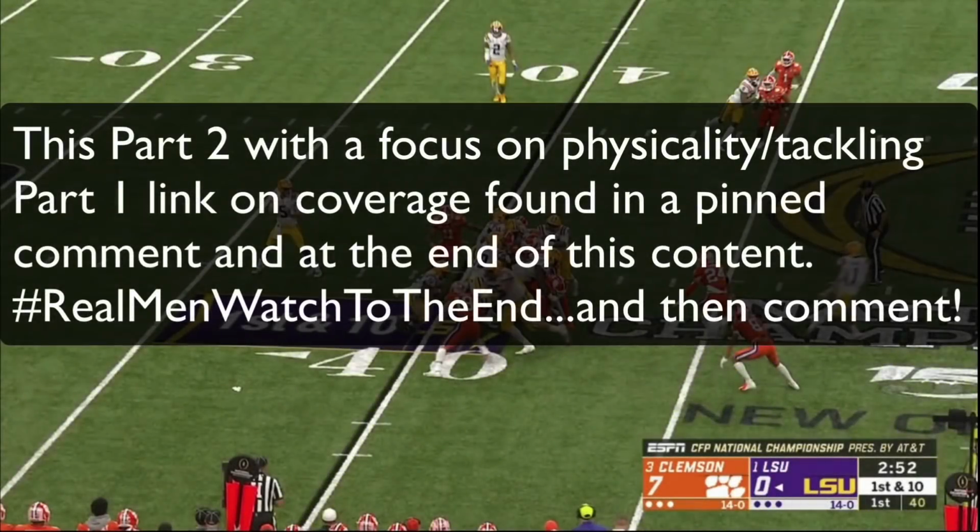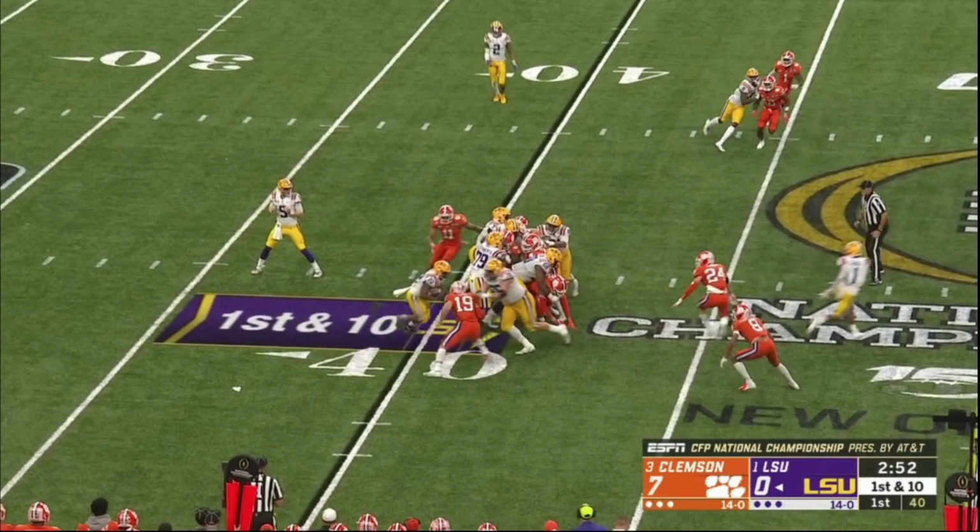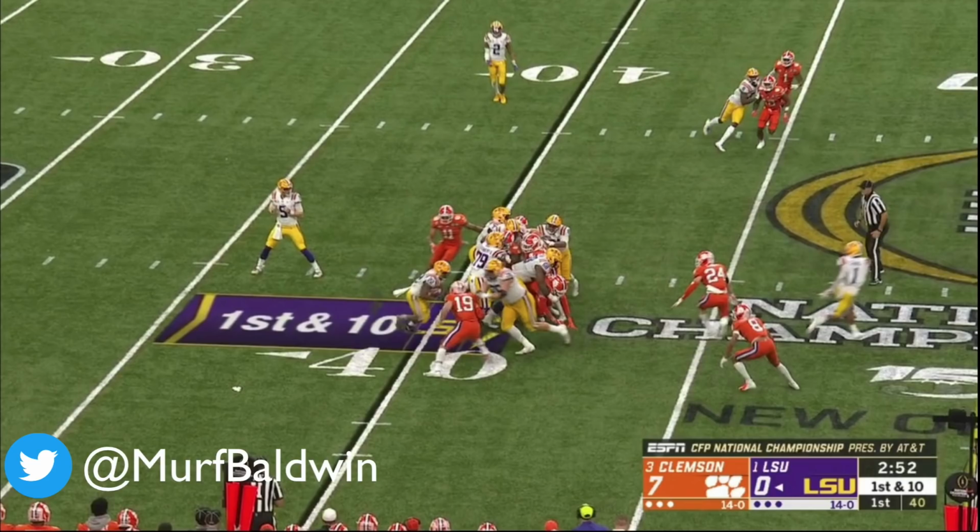All right, Todd Billin back at it again with part 2 of the AJ Terrell look. Now check this out, right? Just like on the last one, recency bias holds true when people think that this guy is not a good tackler. Really just because of this one particular play right here, which I think would literally happen to everyone, right?